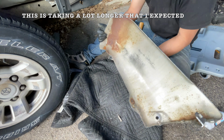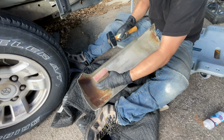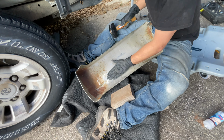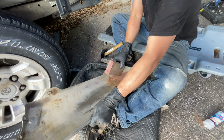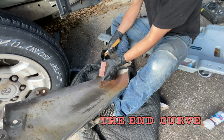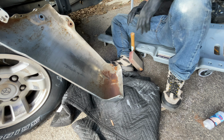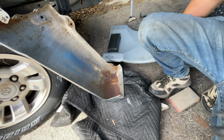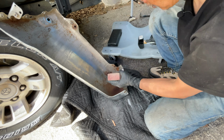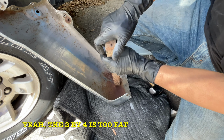Let's just keep going over here. I'm gonna just keep on going. Keep this train moving. Nice. This is gonna be tricky. Oh, that's better. Yeah. Prop that bad boy up against the tire. Kind of think I need a smaller piece of wood. This 2x4 is a little too big, especially for this right here. Where's my other stick? There you go, this nice big one.